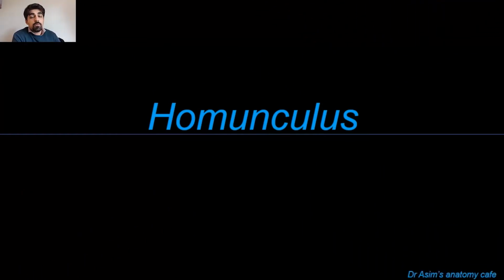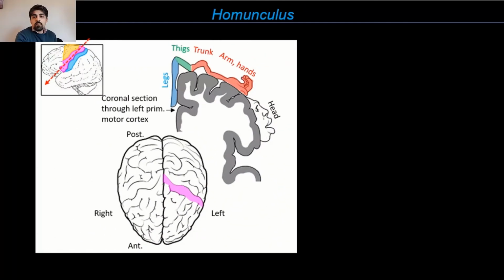Now that we know about the origin of the corticospinal tract from the cerebral cortex, how about if we talk about something which is known as the homunculus? So what is homunculus? Now, the motor control areas of the body are represented on the primary motor cortex in the precentral gyrus in an orderly sequential fashion. This sequential representation of our body parts on the primary motor cortex is known as the motor homunculus.